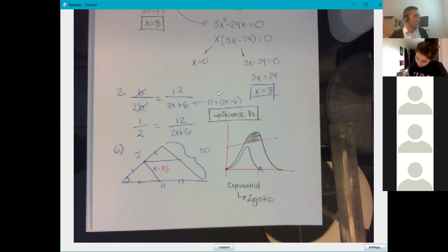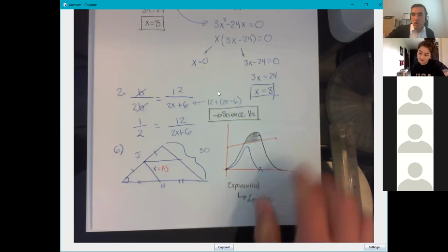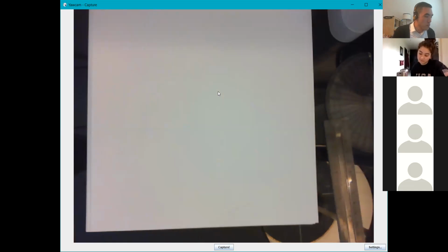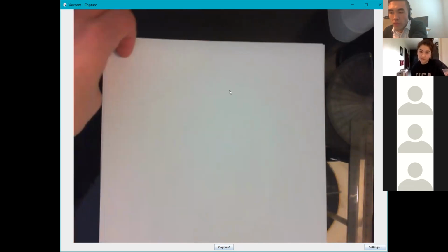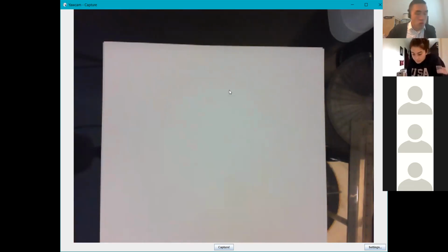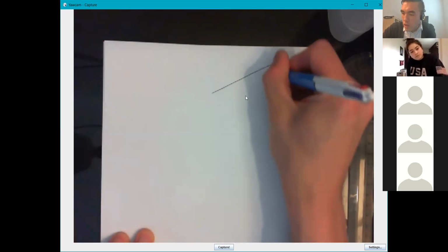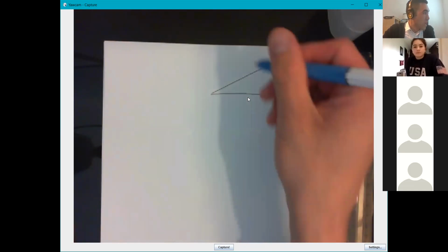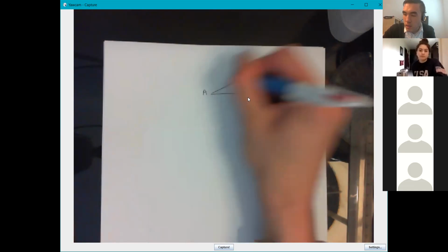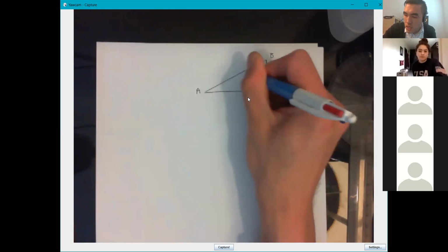Do you see why that is? But not really. So it's because of the way that those lengths are labeled. If you just take the numbers given at face value and divide them, you will get that 1/3 is equal to 1/3. But let's draw it out real quick so that we could be real clear about what proportions we could take. So I have A, B, C, and then inside it, I have an extra segment, DE.